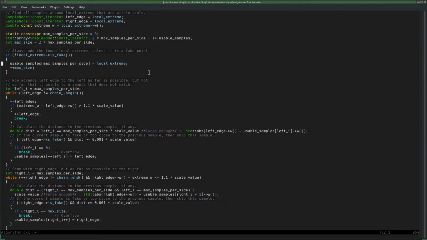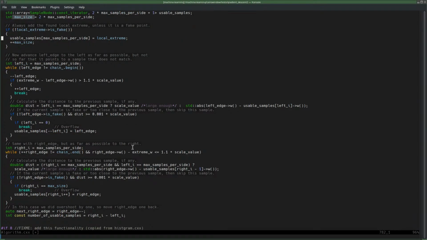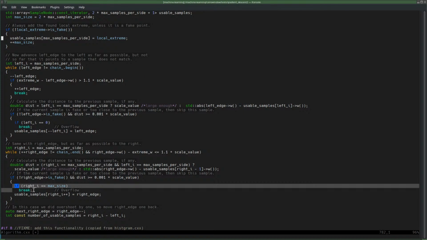That means that the last one is index 5, and then if index becomes 6, then yeah, we have to abort. So that would be here. If it is equal to 6, then we abort if there is no local extreme, and otherwise this is 7, so everything is shifted 1 to the right.